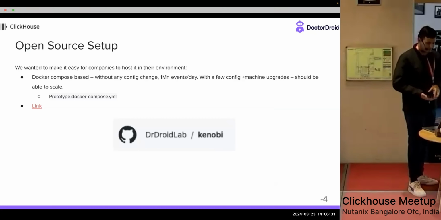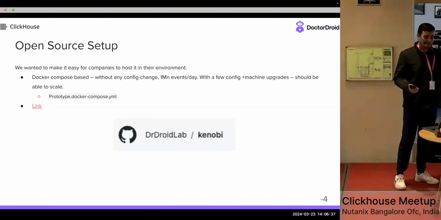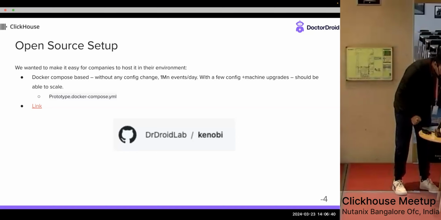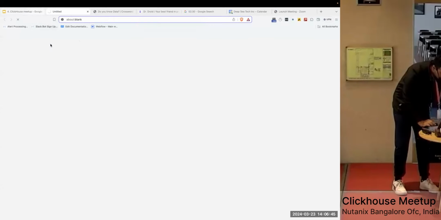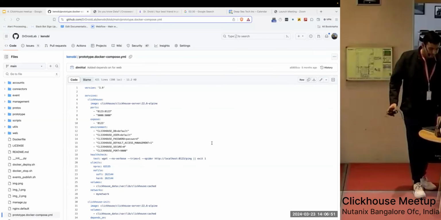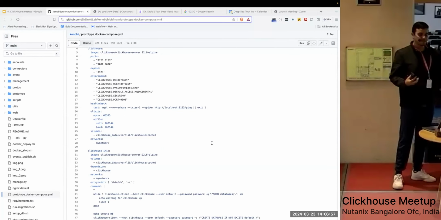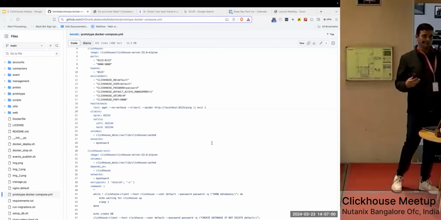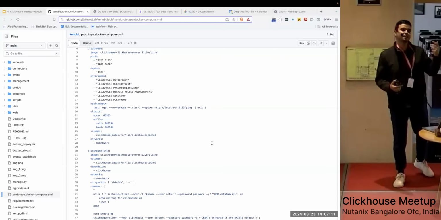What we have also done is we've created an open source equivalent of our entire platform, let me just open that for you. The entire architecture that I showed you on the diagram, you can spin it up with one Docker Compose YAML. Even though for our own reliability purposes we used cloud providers for the different tools, in this stack we've spun up everything using open source packages. There is a Clickhouse node in it. There's a Redis, there's a Celery in it. There's a Kafka in it.